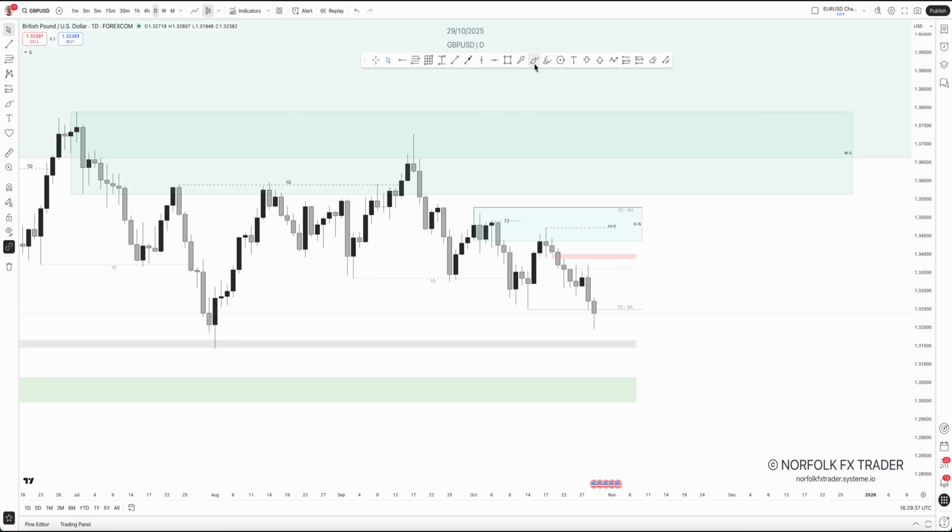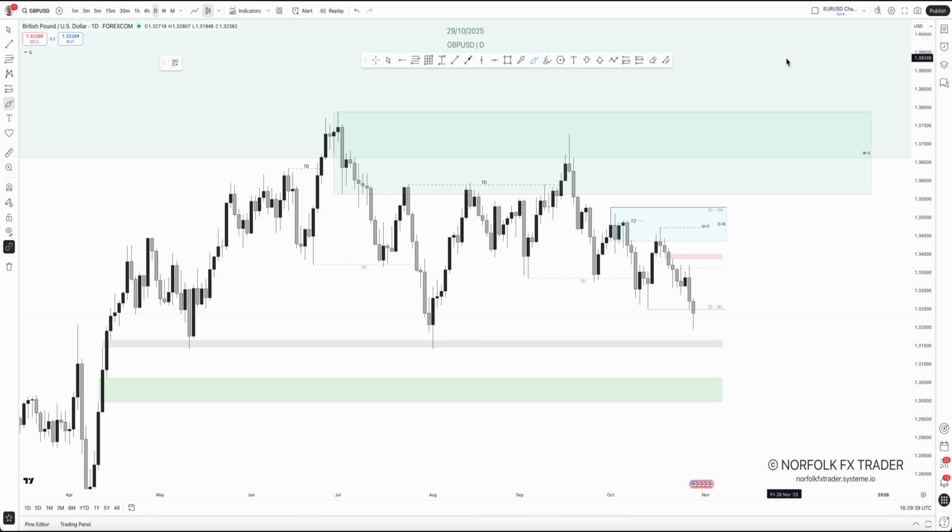So we now see with multiple time frames, we have the area of supply here being that monthly supply. We came into the monthly supply. We have the weekly shift to the downside, pull back. We run this high for liquidity on the weekly. Now it's a break of structure on a daily, but it shows you what's happening.